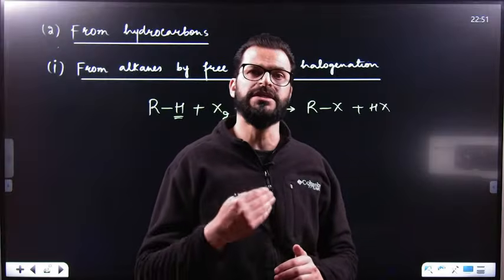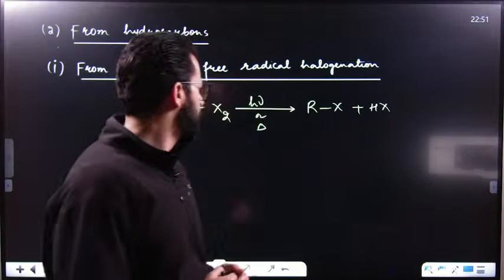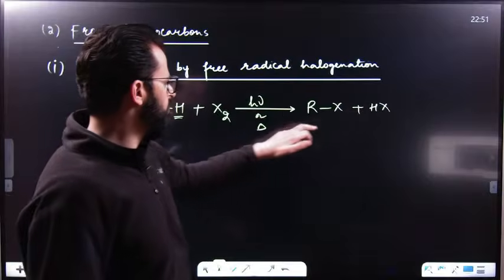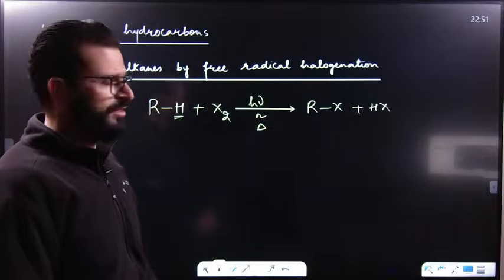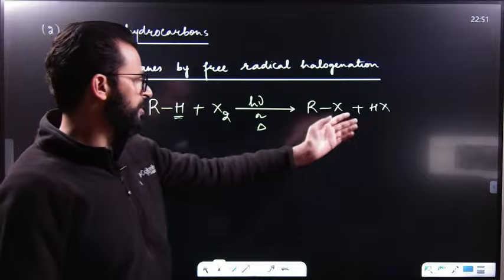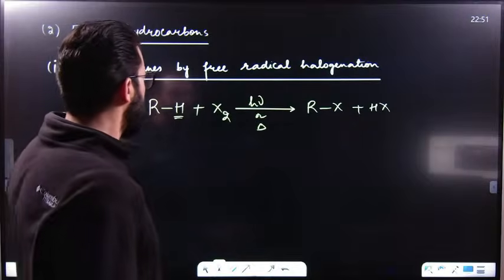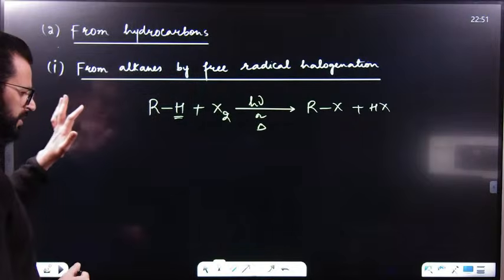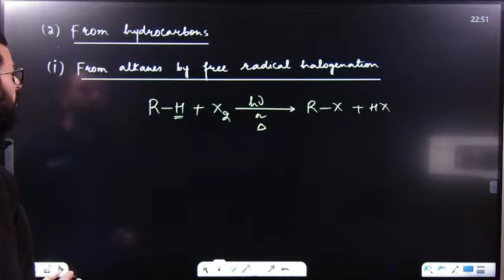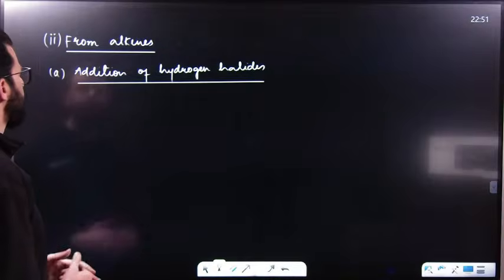We simply use either chlorination or bromination, because if we take iodination, HI will be formed and the reaction will be reversible, due to formation of HI that will convert RI back into alkane. We have already discussed this reaction in hydrocarbons.